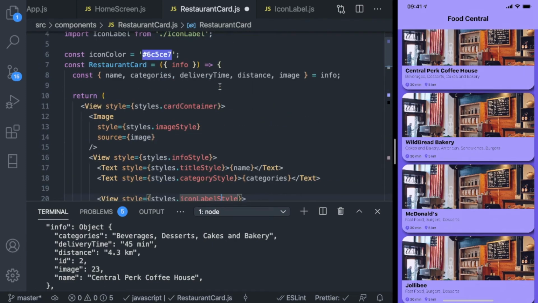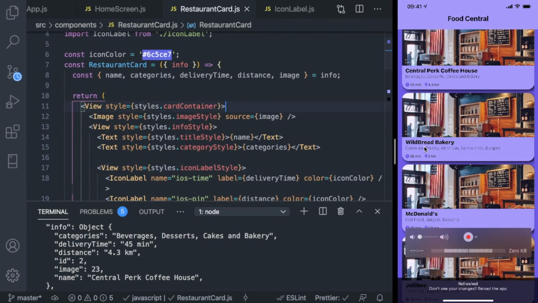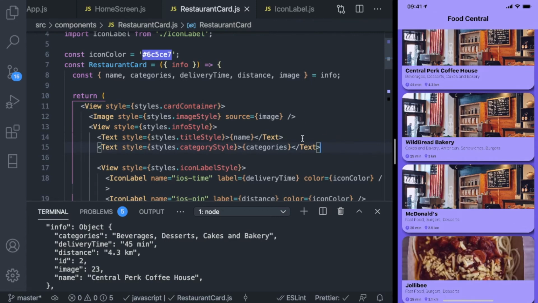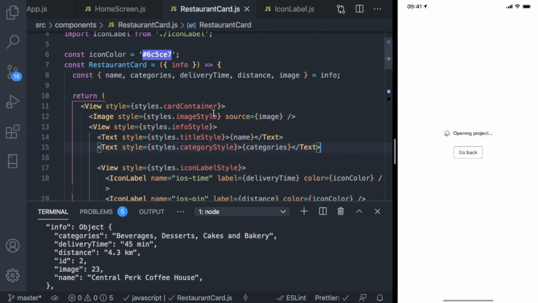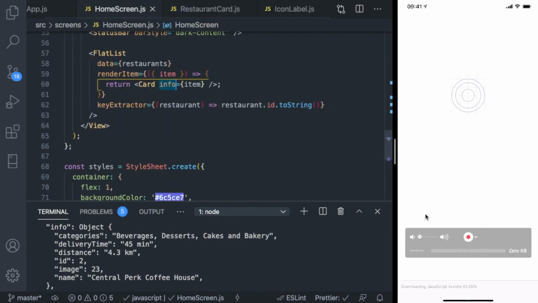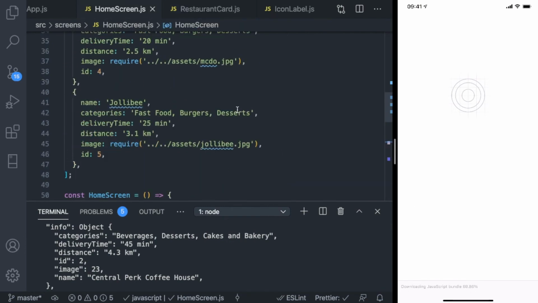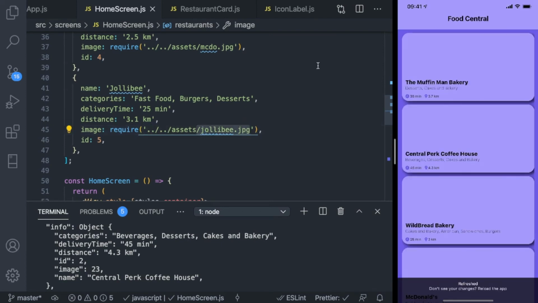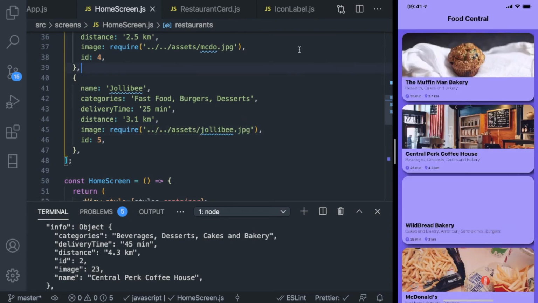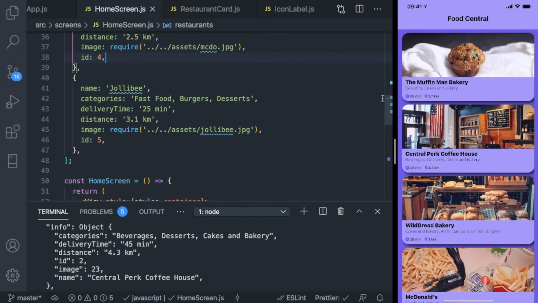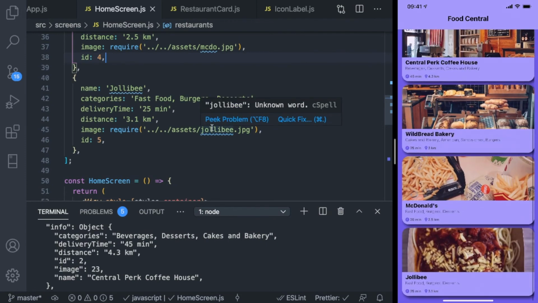So did I destructure those? Okay, cool. And there. So sometimes you need to refresh for the images especially to be rendered correctly. So while waiting for that to render, just making sure that the images are the correct path. Takes a bit of time to load, and perfect. So now the correct images are rendered on the screen.